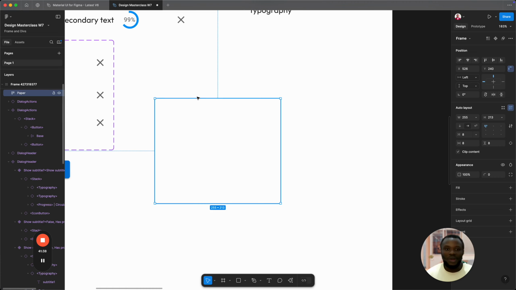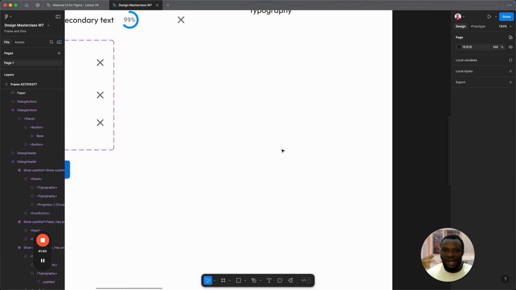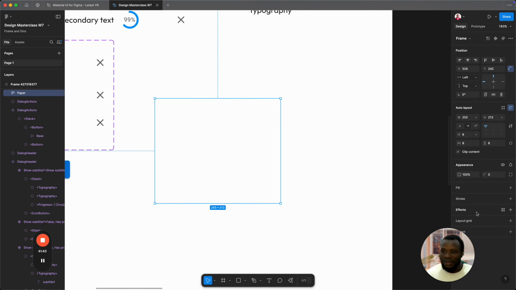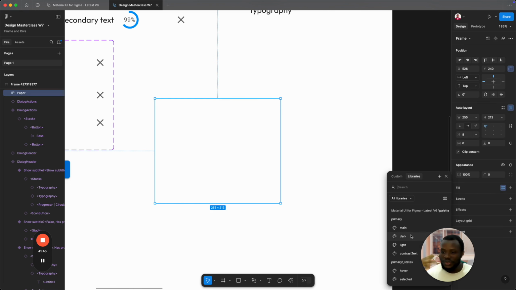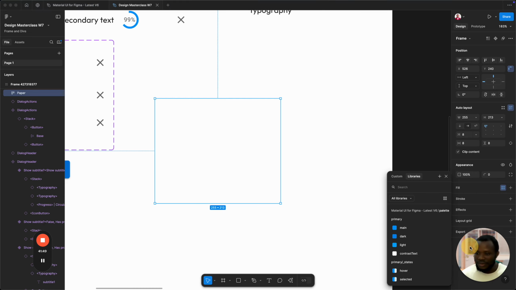right? But very important step is number one, the fill color. First of all, we're going to have a divider or an outline. Let me search for it.